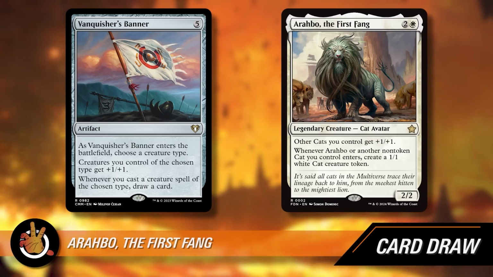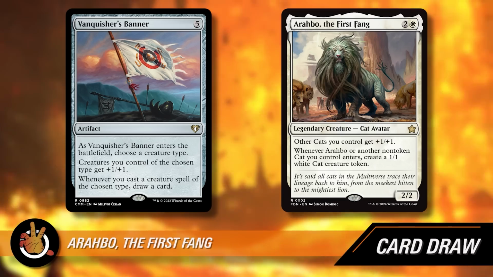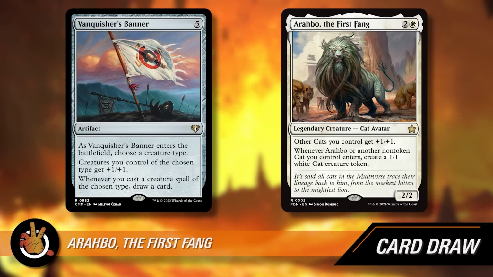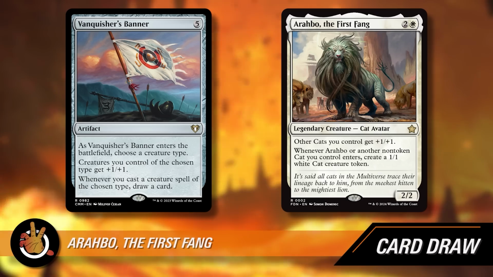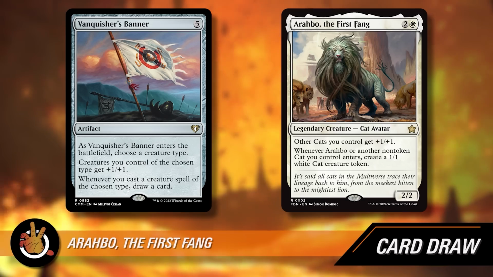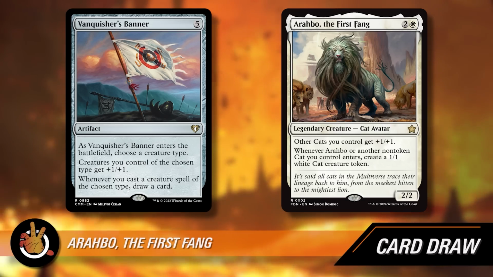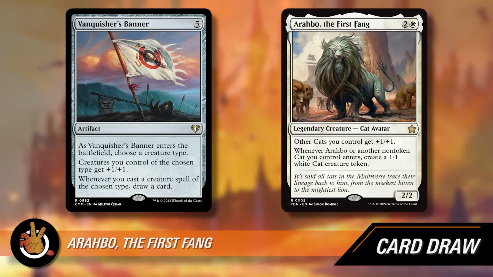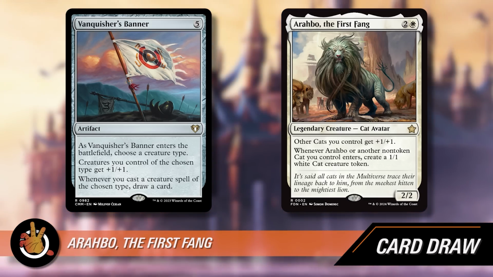This is a very expensive card draw piece, but good thing that cats are so cheap. We've got a lot of 1 mana and 2 mana cats that you can cast, trigger your Vanquisher's Banner, and refill your hand so you can cast more cats, make more cats, kill your opponents with all your cats. Yeah, there's a great way to play this, and then you play 3 1/1 cats, draw 3 cards. It's very powerful in a deck like this because a lot of your cards, again, cost very cheap. And when your card says play it, draw a card, that makes it infinitely better.